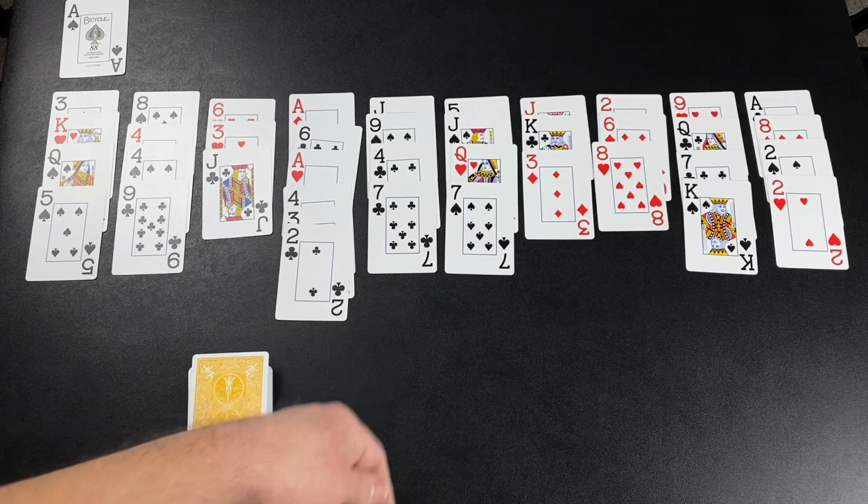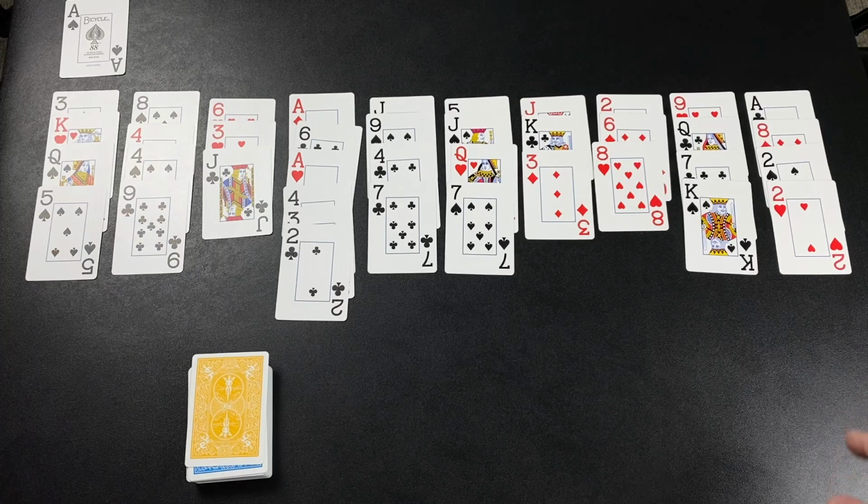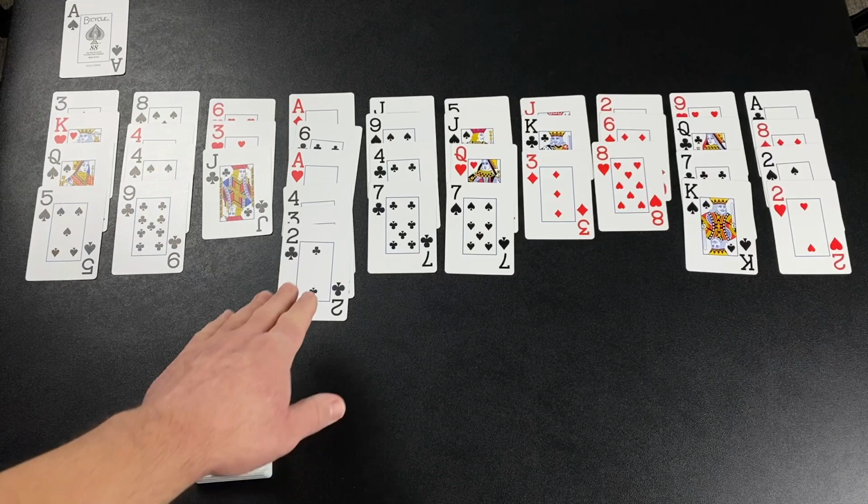And the only way that's going to happen is if I get an ace of clubs out to begin a club foundation. As you can see, we've got an ace of clubs buried over here. That one's going to take a while to get to, especially since it's buried under some twos. So we're going to have to wait on an ace of clubs to be revealed from the stock. Again, this might not have been the best move, but I wanted to demonstrate how you can move cards.